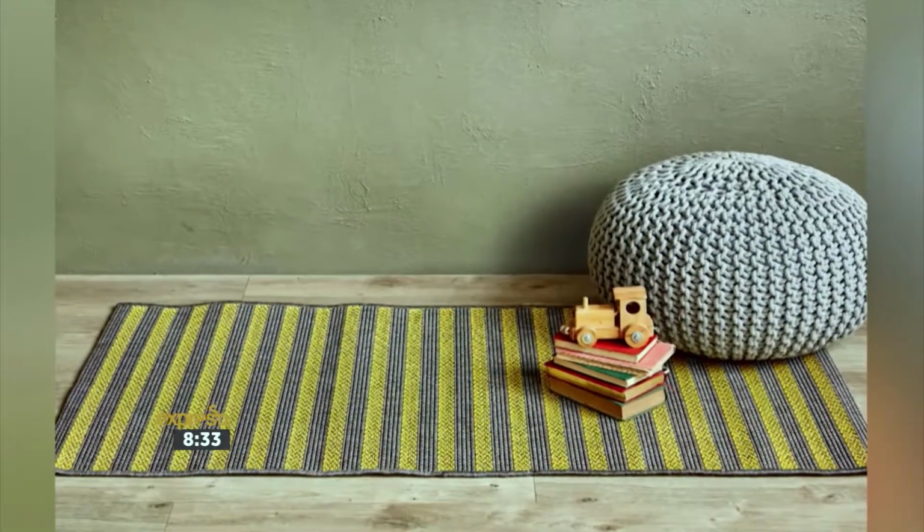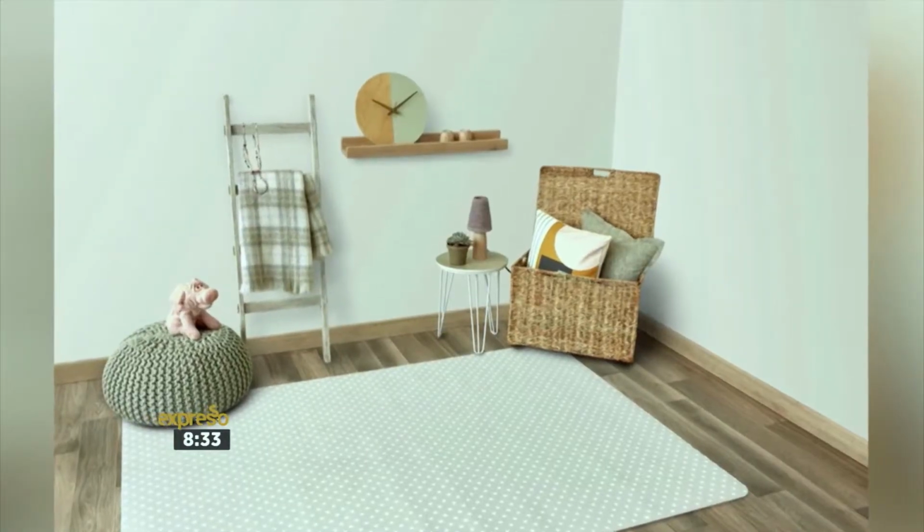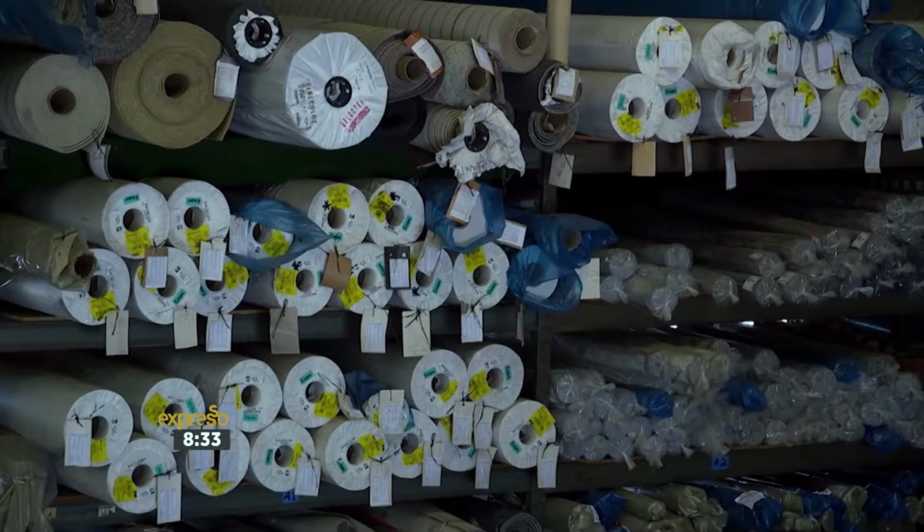The idea for Airloom really started when our little boy Jack was starting to crawl, and we had Oregon pine flooring, which was really tough on his little knees, so we had to go and search for a rug, which is when we realized there was a real gap in the market. So Airloom has evolved out of a 3-decade-old family business.